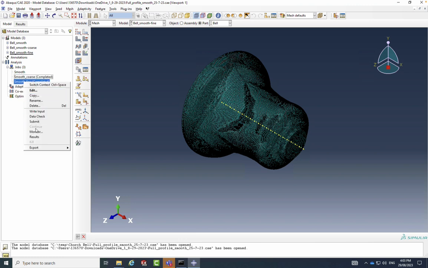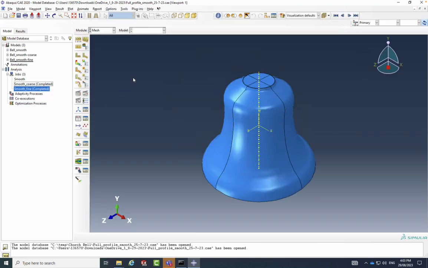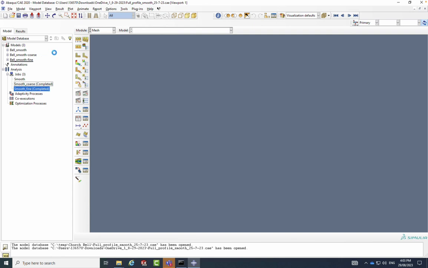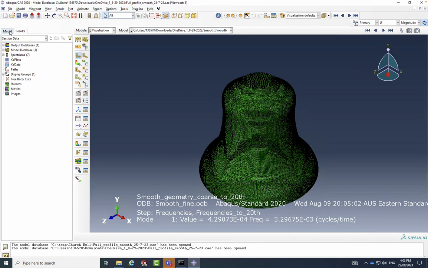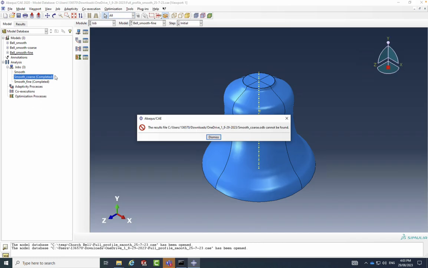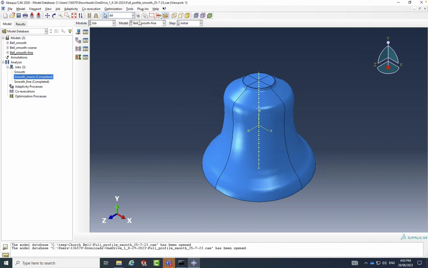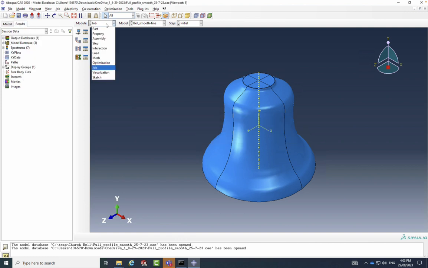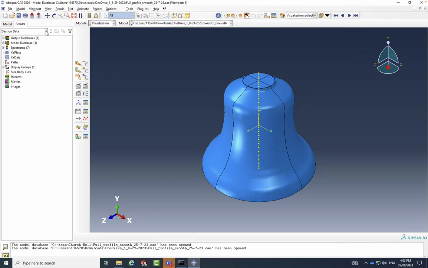There's some quite interesting capability with jobs, and if there's some results available, i.e. if there's an output database associated with that particular job in the same location, i.e. in the save directory in this location, downloads, as was the case for this particular results, then I can open it. If I go to this one, you can see that I get an error message because in that location, this output database, this ODB, cannot be found. Okay, so of the three jobs, I've just got one of them available.